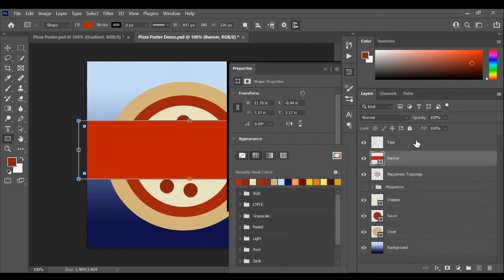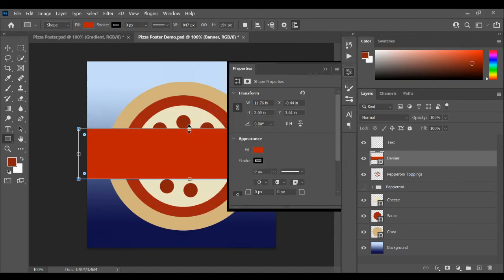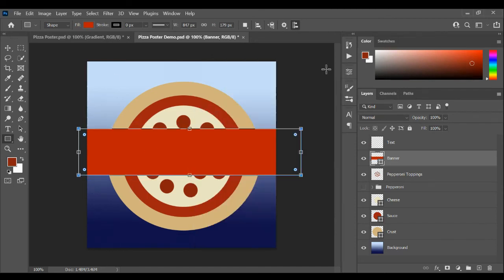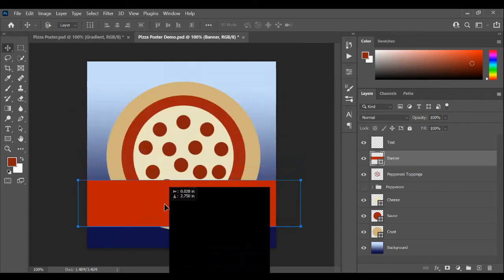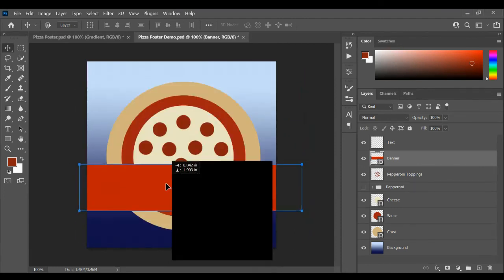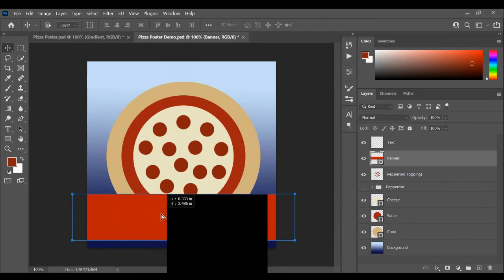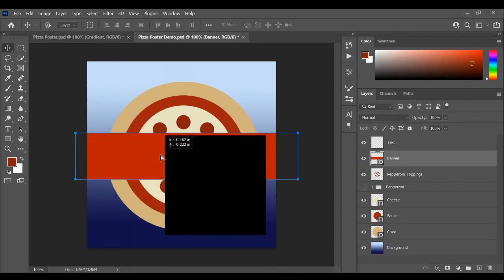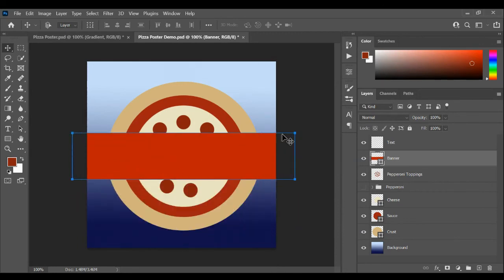And that looks pretty good. Make it a little smaller. Okay, so there's my banner. You are welcome to move your banner wherever you like. So if you want it up top, at the bottom, in the middle, all of those are options. So for this, I decided I'm going to do mine in the middle.